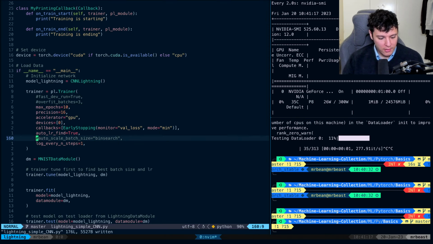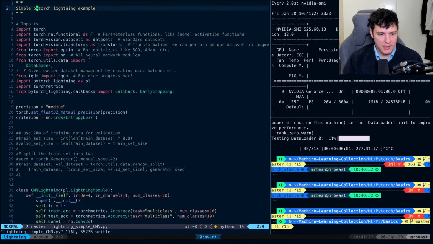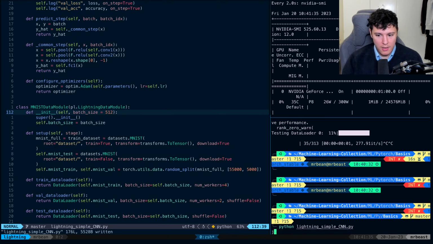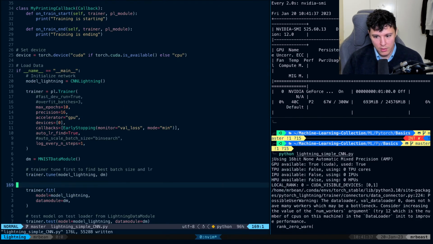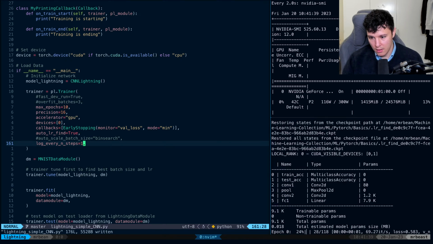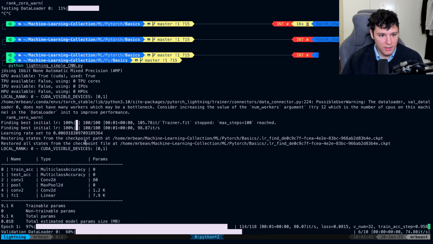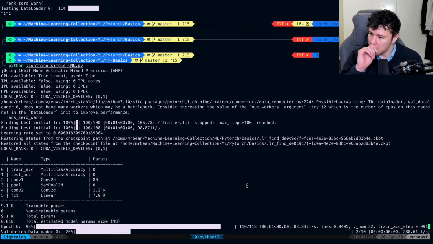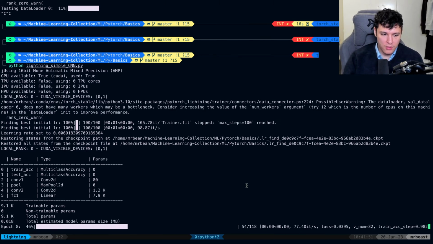But right now I'm thinking, all right, you can try the auto scale batch size to see what fits in memory kind of, and then use what you think is sane. So in this case, I think a batch size of 512 would probably be okay. And then we run the tune for getting the learning rate. In this case, they find 0.006. And then we just use that as our default. I think that would probably be a good option.